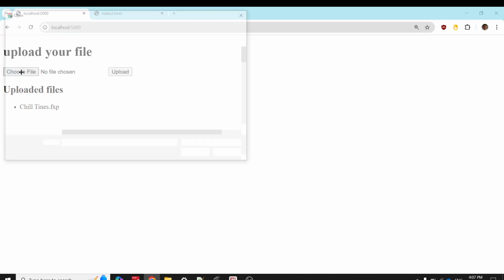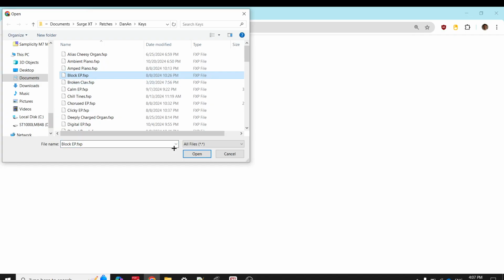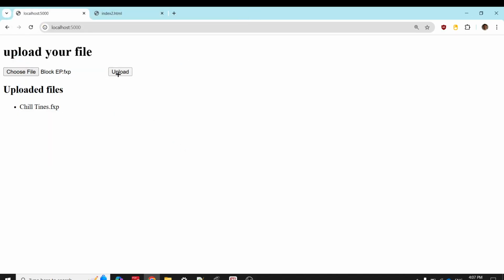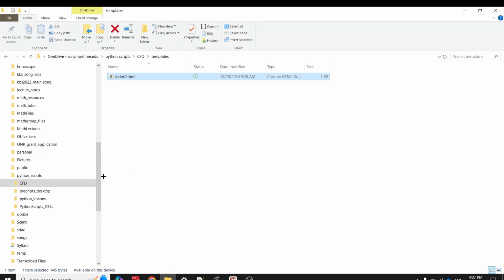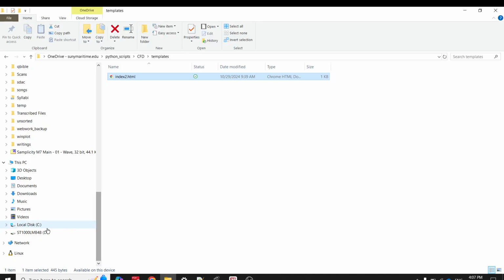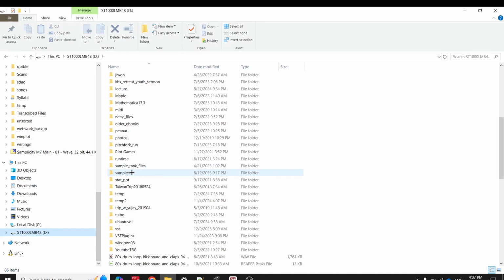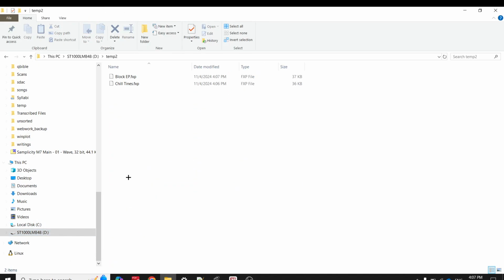But you can add more files. You can just upload other files, and then that file gets uploaded. If I go to the upload folder, I had it as temp2, I believe. Temp2. So you can see both files are uploaded.